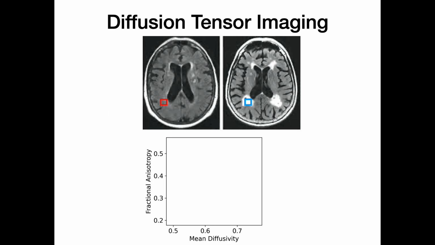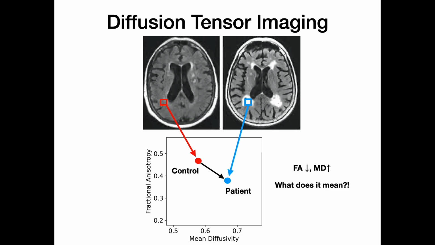A common example of these models is the diffusion tensor model, which you have already seen in the earlier course material. By fitting the tensor model in both controls and the patient group, we can derive measurements such as fractional anisotropy and mean diffusivity for each group. In this case, we observe that FA is increased while MD is decreased in the patient group compared to the control one. This provides a valid comparison, but it raises another question. What do such changes in FA and MD actually tell us about the underlying tissue?